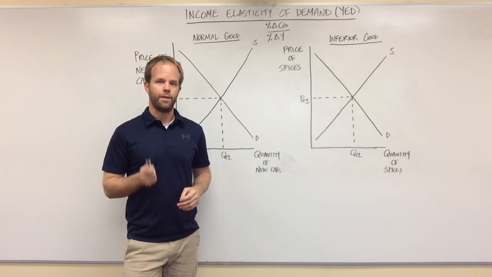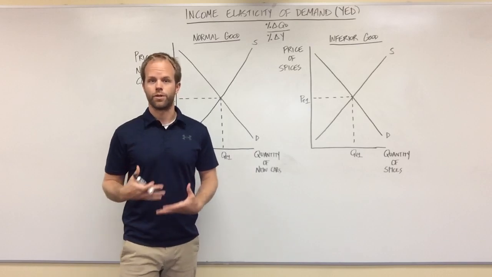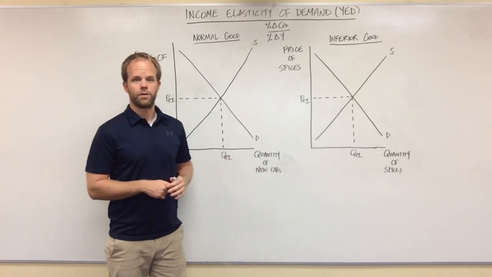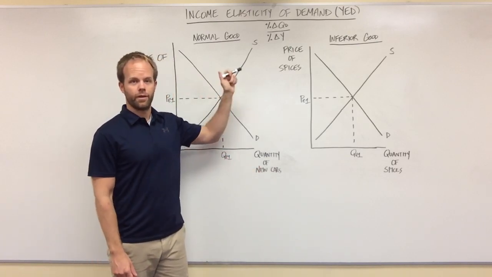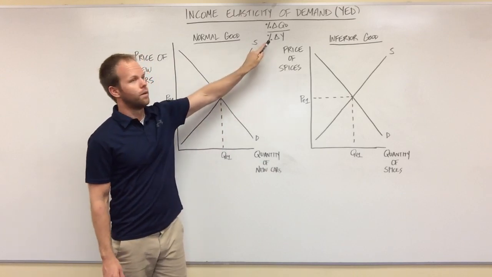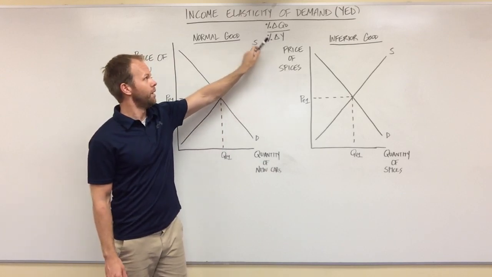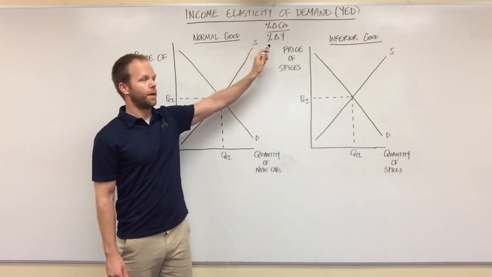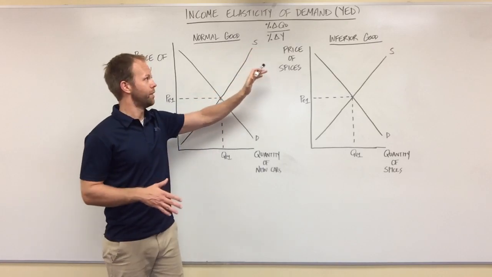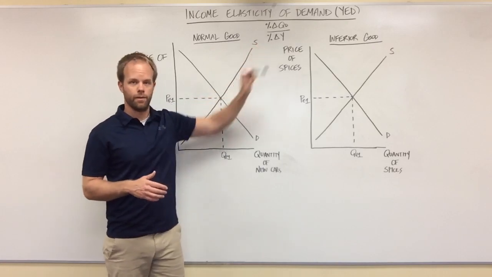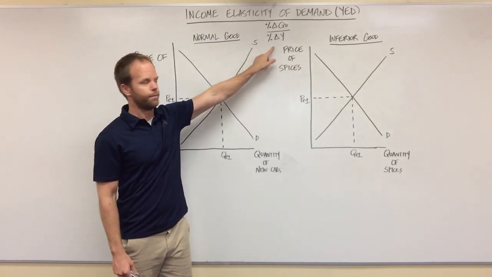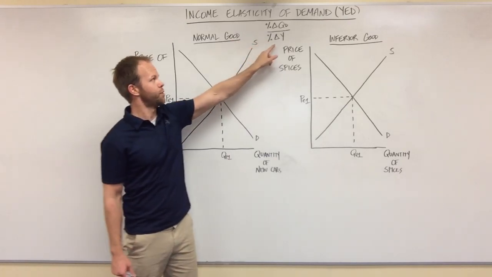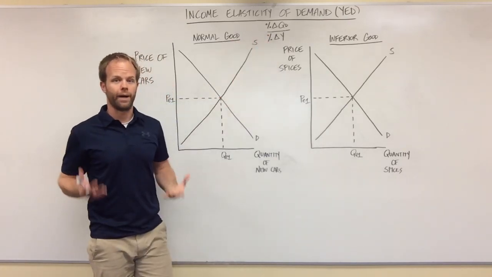Let's get into the four types of goods that are classified under income elasticity of demand. So maybe it's a good time to think about our equation for calculating income elasticity of demand. It looks quite similar to our equation for PED, in that we have percentage change of quantity demanded here, and then what causes a change in that, rather, is a change of income. So we put the force on the bottom. The force is the change in income, and we are trying to measure how a change in income has an impact on what people buy.